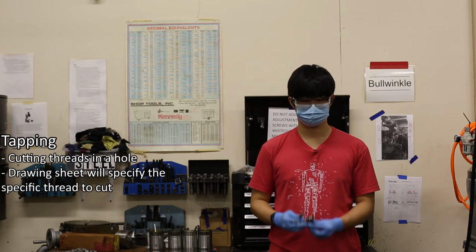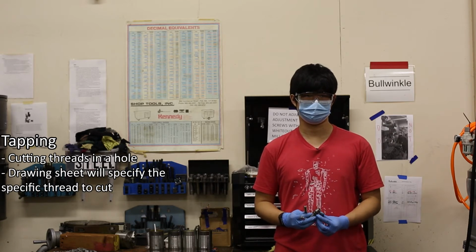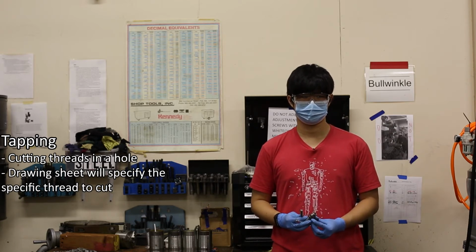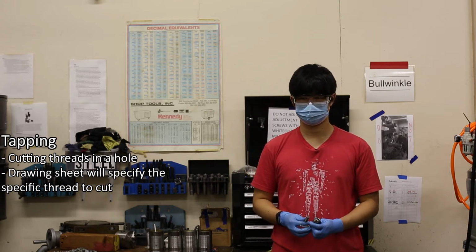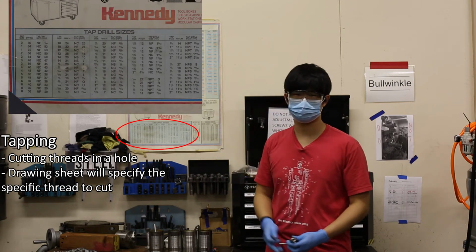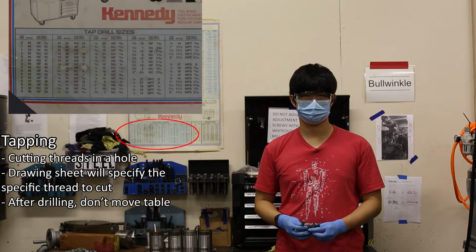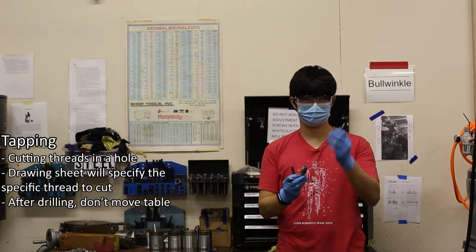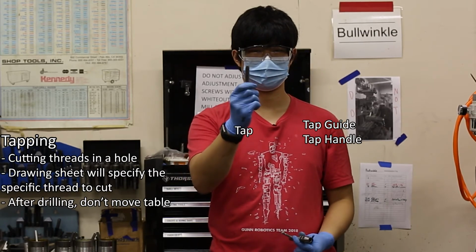Tapping is the operation that cuts threads in a hole so that a screw or bolt can be fastened. The drawing sheet will specify the specific thread to cut, and you will need to drill the appropriate hole as indicated by the chart before the tapping operation. After drilling the hole, don't move the table. You'll need 3 things: the tap guide, tap handle, and the tap.